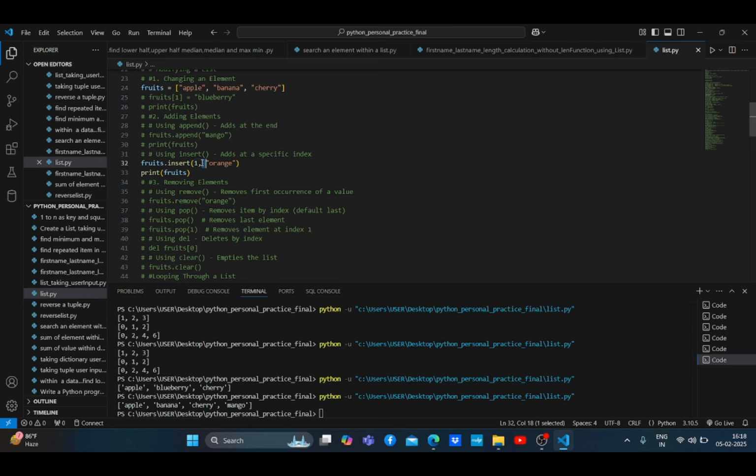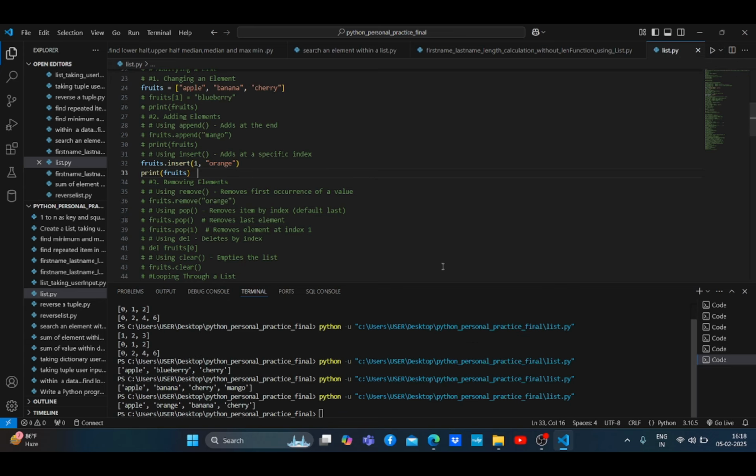We want to add orange at index number 1, and after that we write what element we want to insert. Not replace, insert means add. So we can see that the first element, index 0, is apple, and at index 1 we insert orange, then banana, then cherry. The insert function inserts elements using indexes.